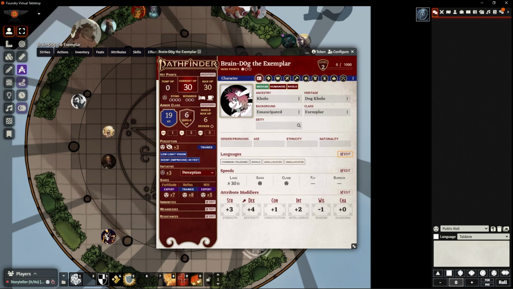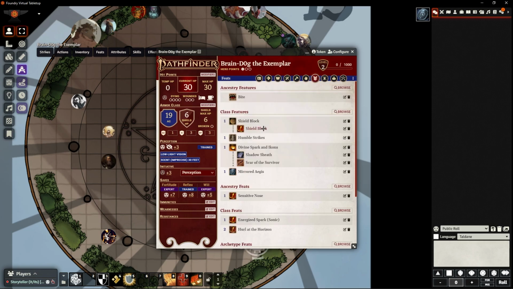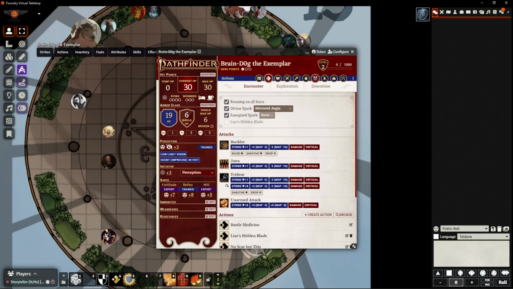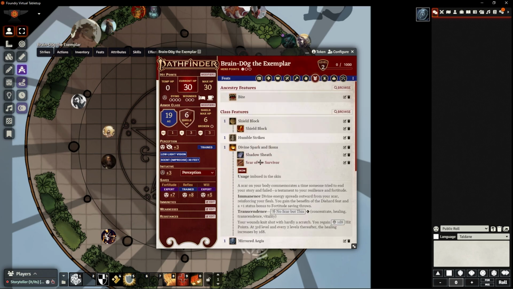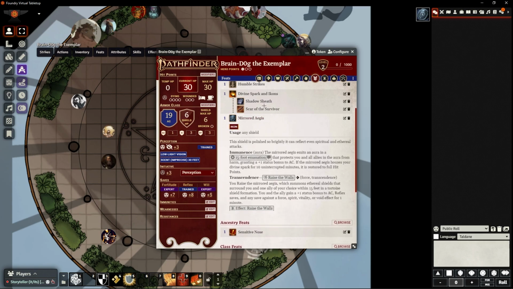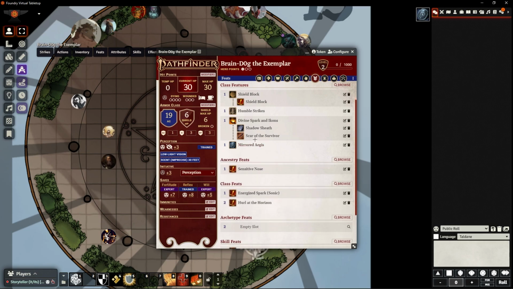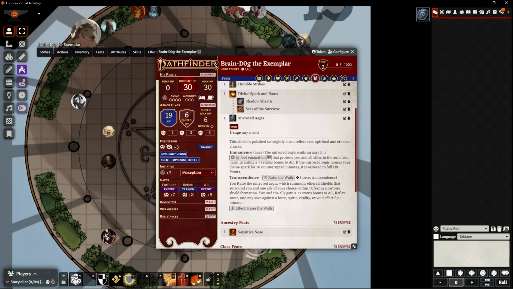A Colo who wields a trident and a buckler with leather armor. They're focused on utilizing a shadow sheath with the trident to take advantage of ranged attacks, and Scar of the Survivor on their skin to heal themselves and their allies, potentially at higher levels. They also have a mirrored Aegis on their shield for some additional AC bonus for themselves and their allies.